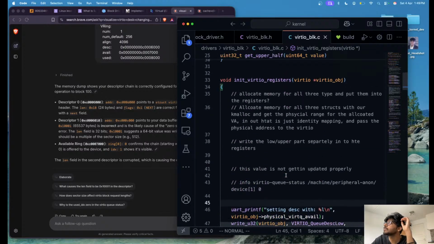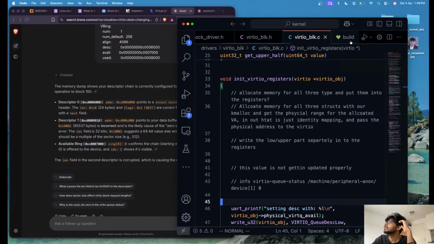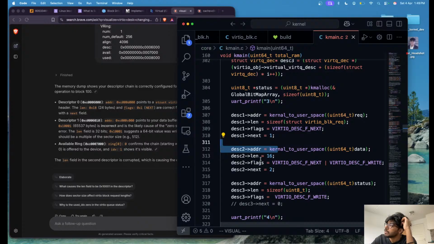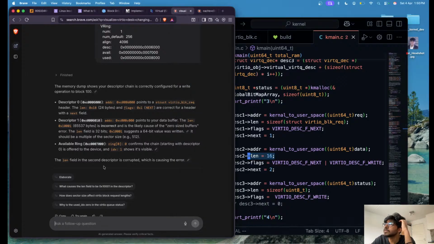What am I writing there? If we go back here, for descriptor 1, its length and u32. But it should be automatically converted. I don't think I have to explicitly mention this.